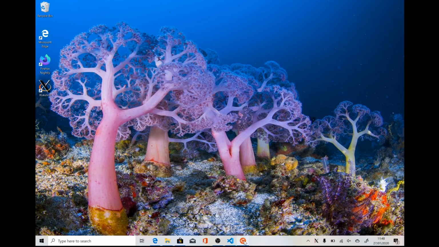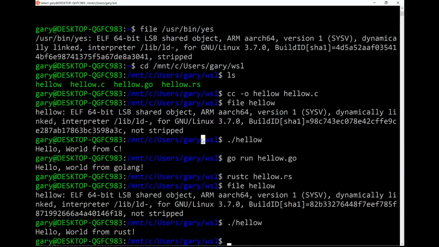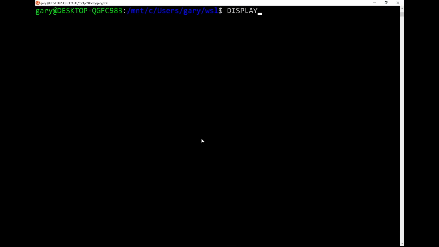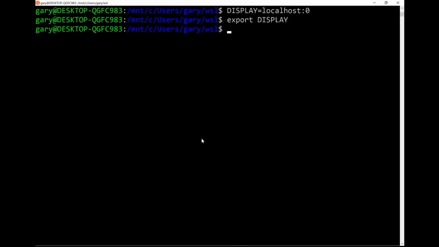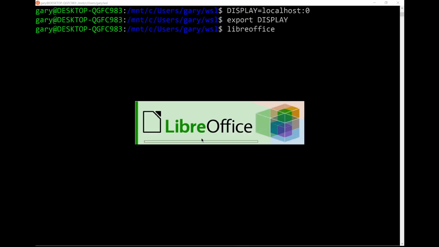And what we can do is go back to Ubuntu here, and what we can say is this. We set DISPLAY. This tells it we want to display remotely, but actually the remote display is the localhost, and this is basically building a bridge between the Linux subsystem and Windows, that X server that we've got running. You then type export DISPLAY. I do exactly all this in the other video that I've got linked in the description below. And now, for example, we can run LibreOffice. So if we do that now, LibreOffice will start up.